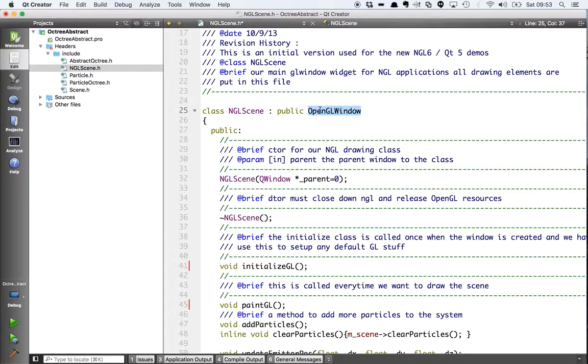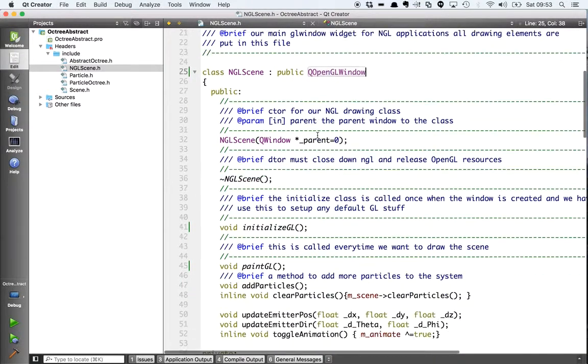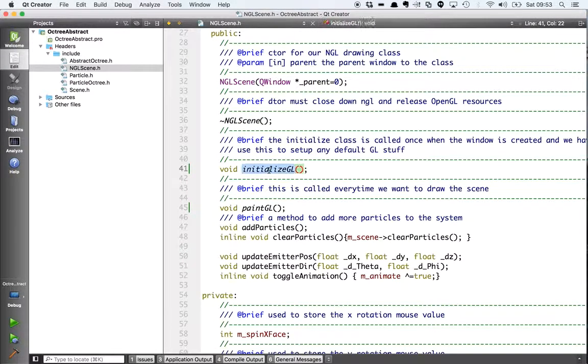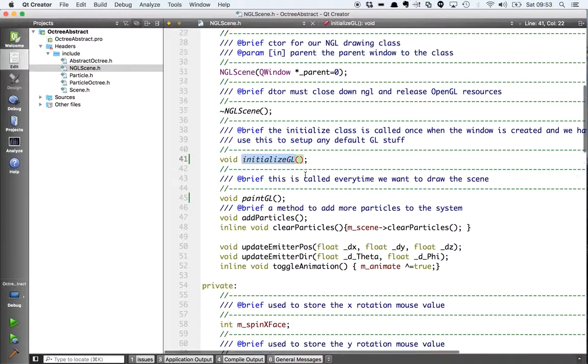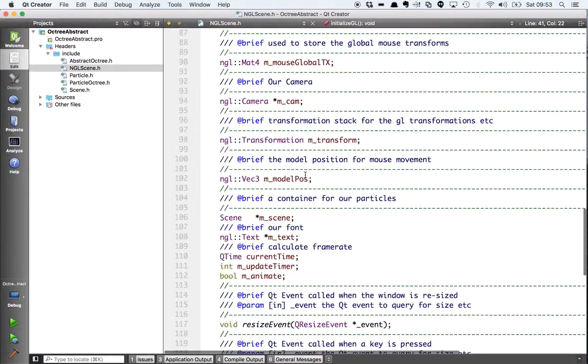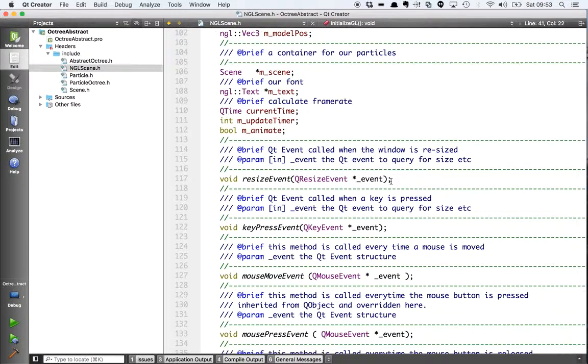Should have said there, we need to inherit from QOpenGLWindow there. That's why these weren't coming up as recognized methods. Now you see they are coming up as recognized methods. And then the only other thing, I've been using the resize event here. Now that's actually been created as part of the QOpenGLWindow.